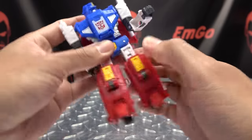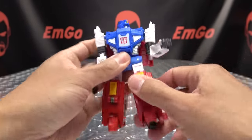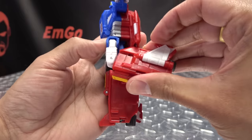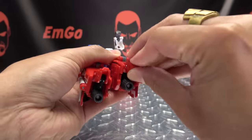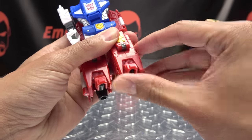You have an ab crunch in there as well. Legs can move forward that far. You can do the big boot. Back that far, outward, full splits. You got thigh rotation. Bit under 90 degrees of bend there at the knee, the toes. They can move up. They can move down. And you have a little bit of ankle tiltage.